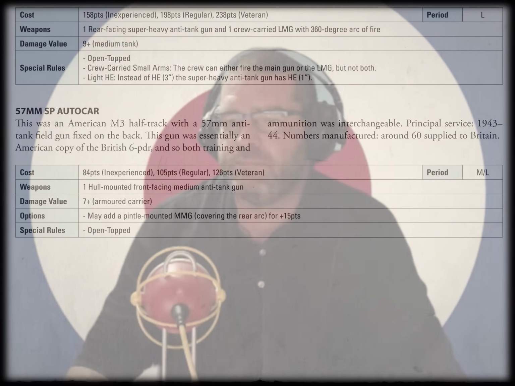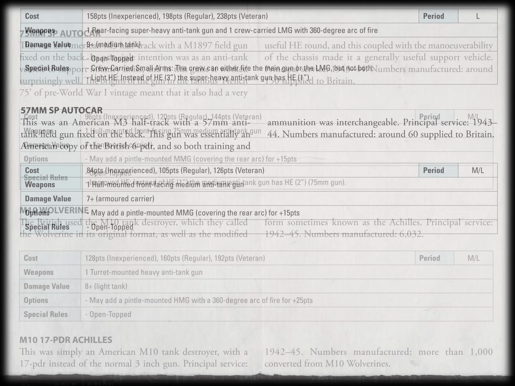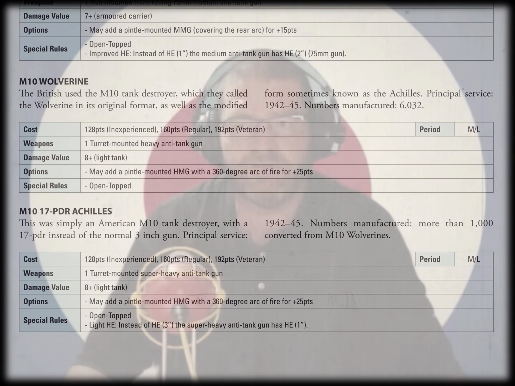In terms of the other ones, you've got your half-track based ones, so M3 half-track based ones, your Wolverine and your Achilles. I don't think there's anything particularly jumping out with them. No, not really for me either, other than the fact that we're seeing the 17-pounder coming up again with the Achilles. Self-propelled artillery? Anything catching your eye in that?